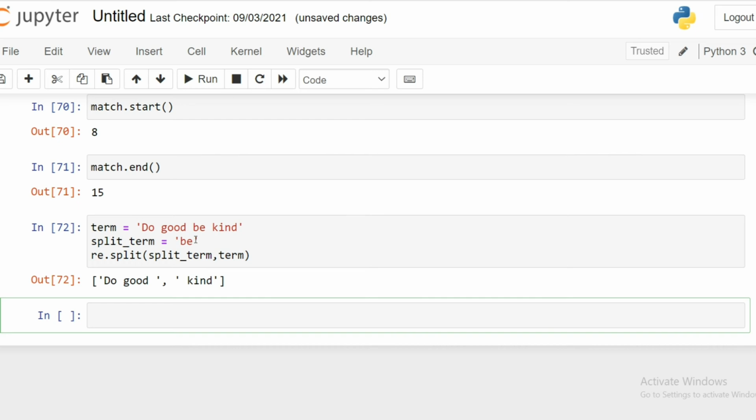I hope it's clear. We studied re.search, we studied re.split. Let's study re.findall. What is this re.findall? It will find each and every thing.